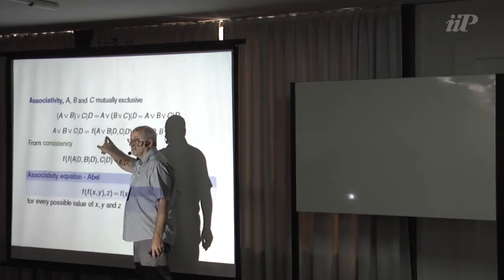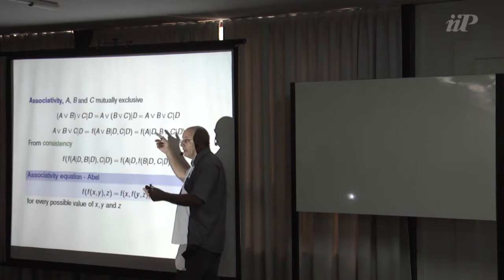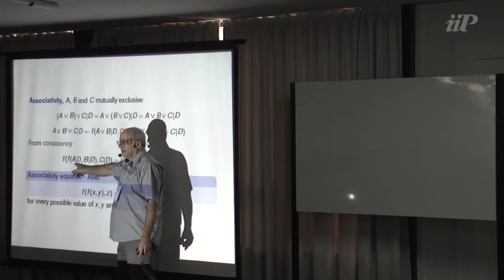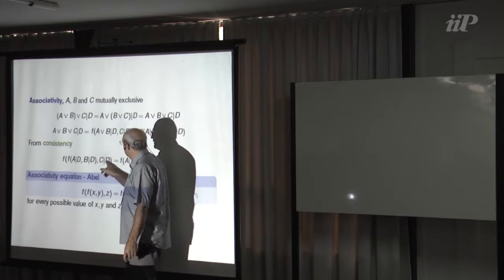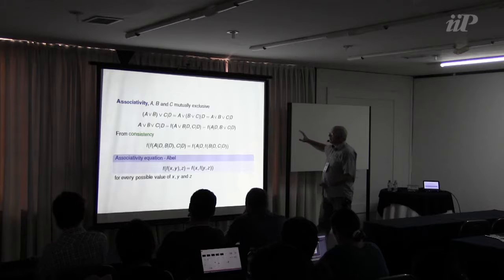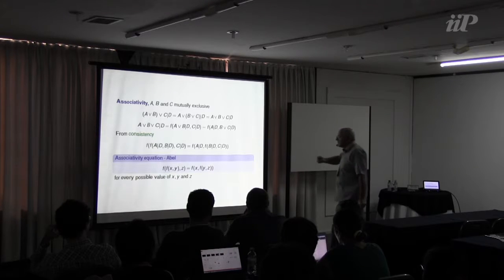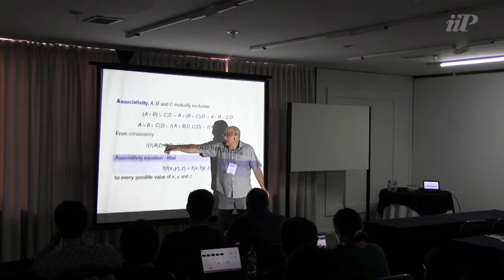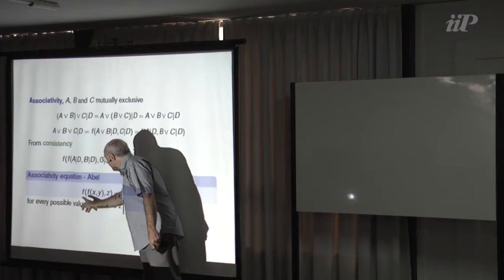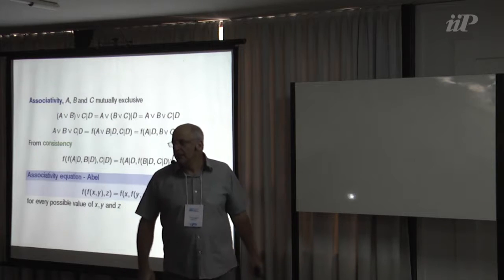But A or B is again an f function. And B or C, it's again an f function. So this equality here is this one. And then I have f of A given D, of B given D, of C given D, and this is an f function of B and C. Okay, so you see, I started with a lot of blah, blah, but now I'm getting equations. And this is an equation which is, if I substitute now for real numbers here. These are the X, Y, Z kind of thing. So I have F of X, Y, Z, F of X, F of Y, Z. This is the associativity equation.